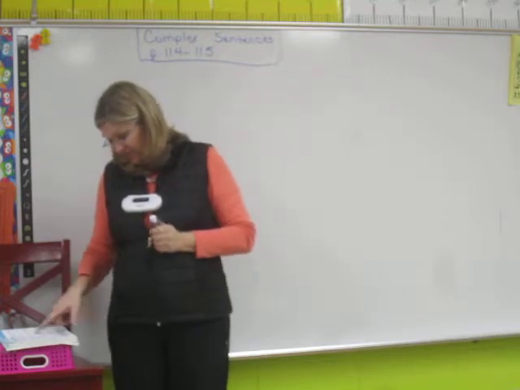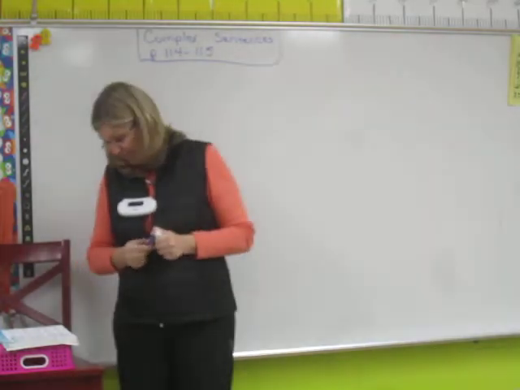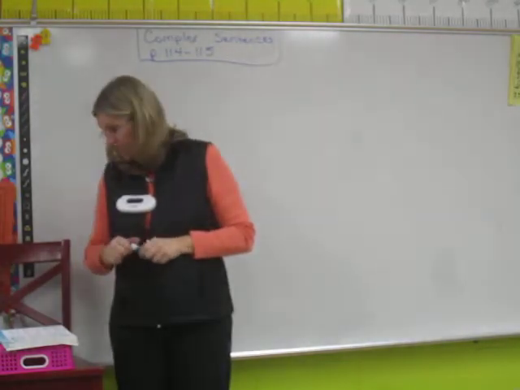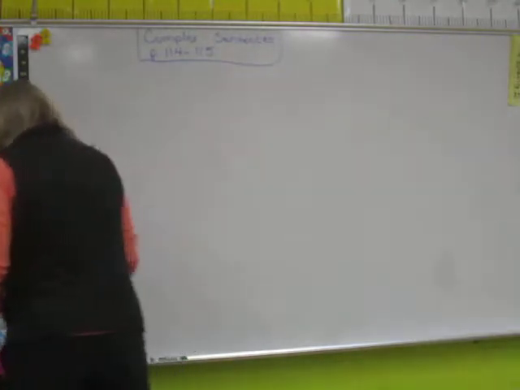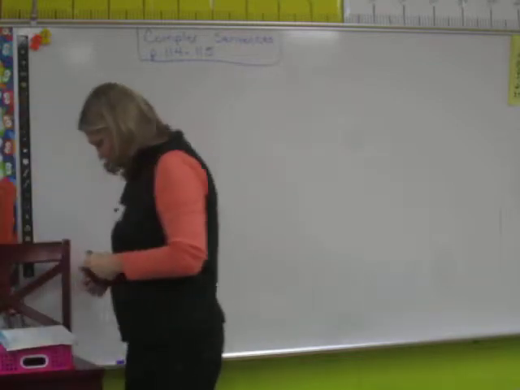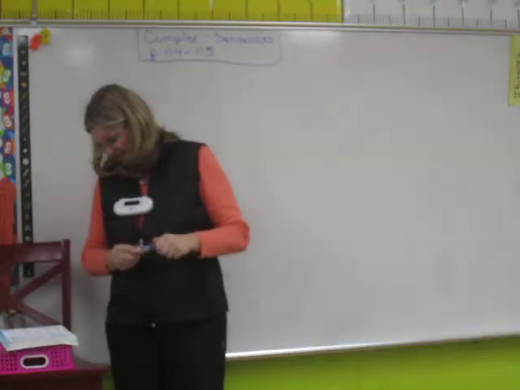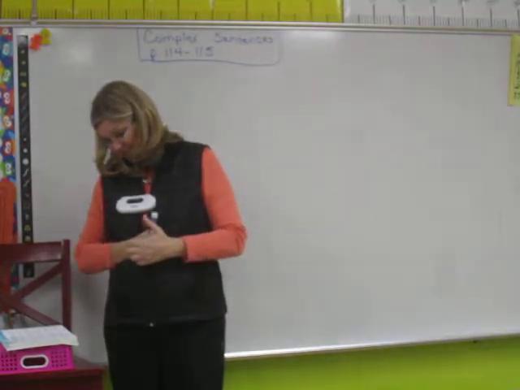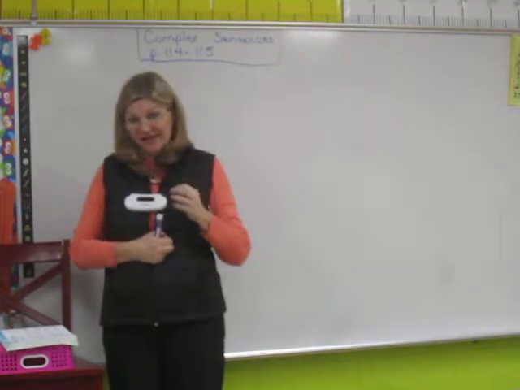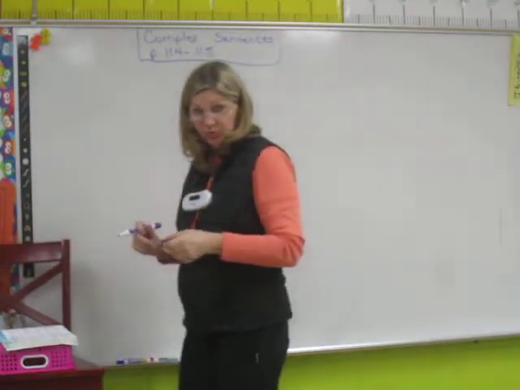All right, let's take a look at numbers 1 and 6 as examples today. So for numbers 1 through 5, they asked you to write the sentence, identify if it's simple or complex. If it's complex, draw 1 line under the independent clause and 2 lines under the dependent clause, and circle the connecting word. So I'm going to show you how to do that right now as an example for number 1.